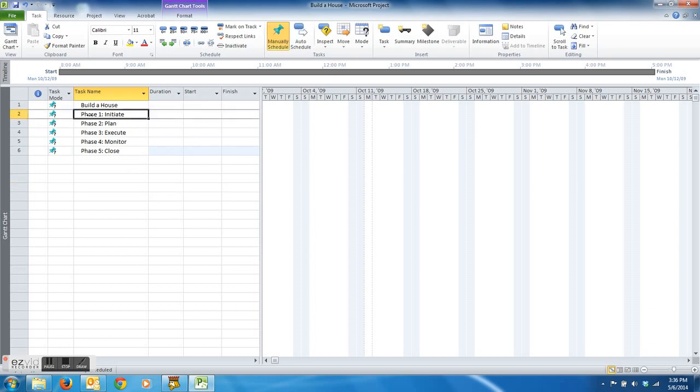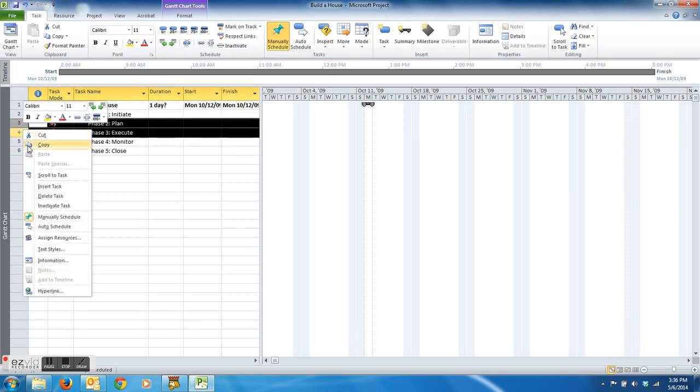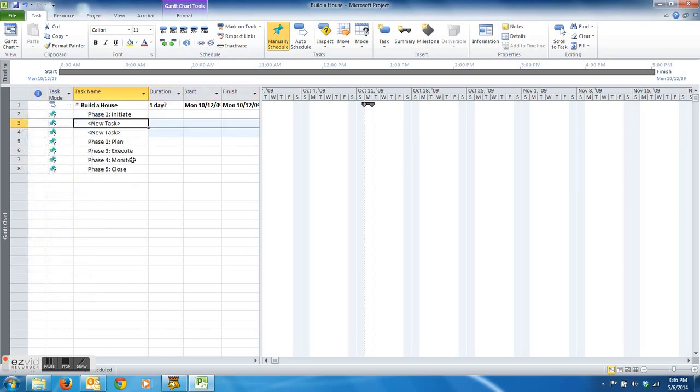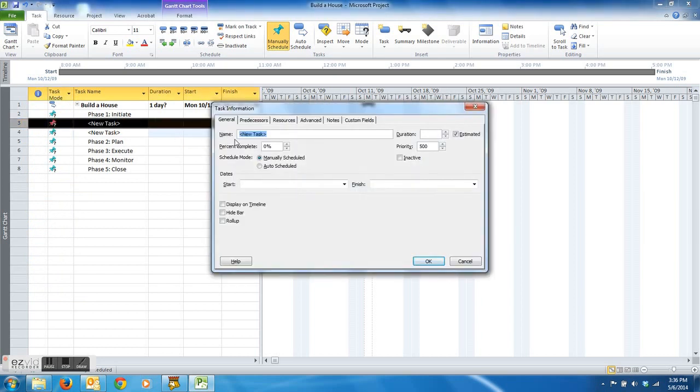First of all, we're going to indent these. So we're going to nest just like we would nest folders in a standard file system. We're going to add third level items here, which would be specific tasks that we're going to follow. There's 2 ways of doing that. One is you can open up the task information panel, which I'm doing right now. I'm typing in the first task that we have there, which would be capital sourcing.